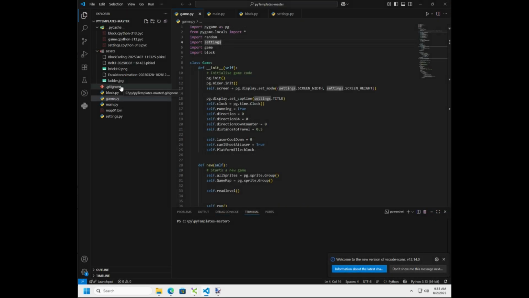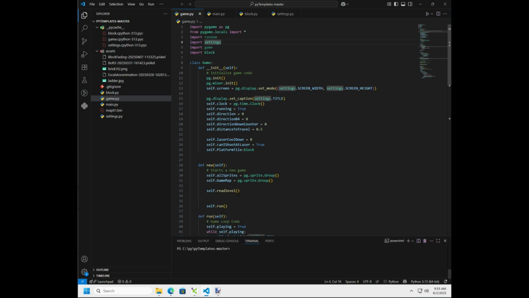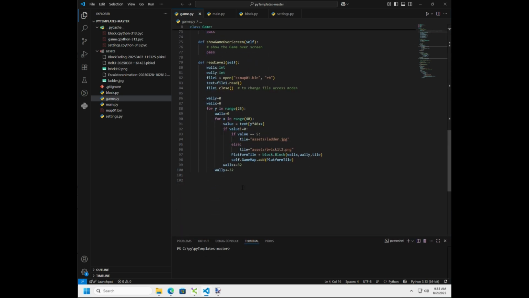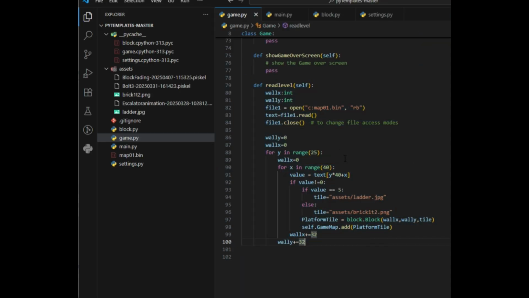What we have here is the template for Pygame. In there, there are a few different program classes, and one of them is the game class. In the game class, I did a quick loop to read in the level. It reads in the map. I don't think I need the C colon in here, let me take that out. Load in the map and read only binary, and it does a file.read command.